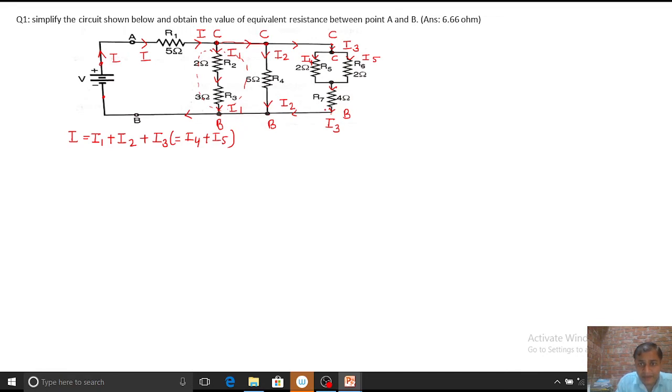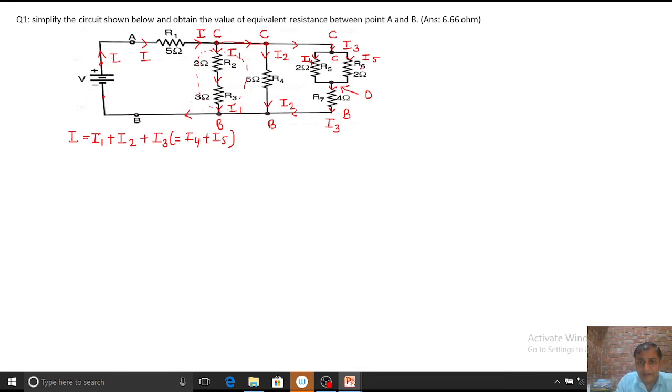But here there is some resistance, and so there will also be some current flowing. So there is some voltage drop here, so this point is not a B point. This point is another point. Assume this point is D. So R5 is connected to point C: one end of R5 is connected to point C, and the other end of R5 is connected to point D.